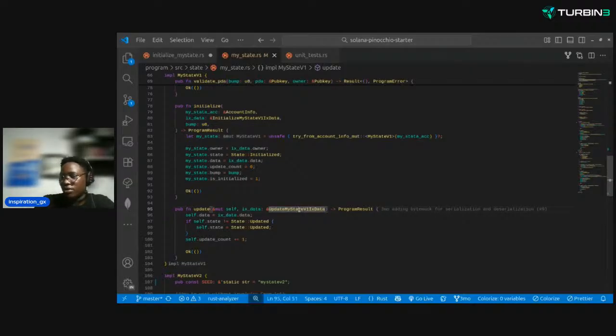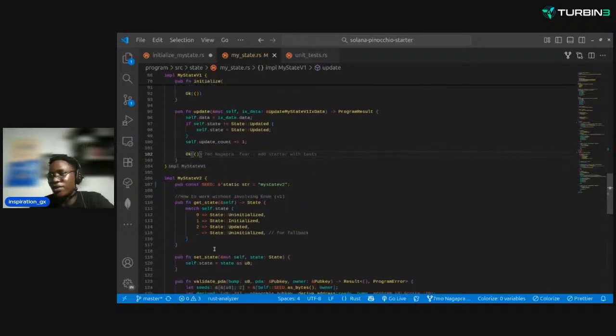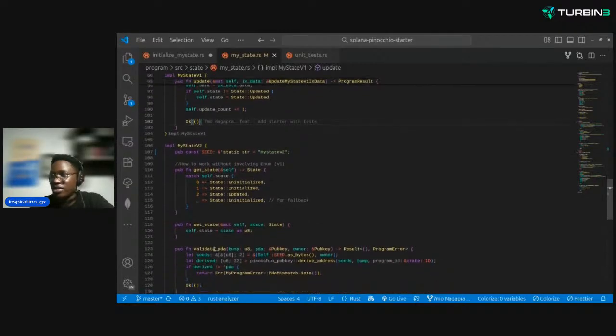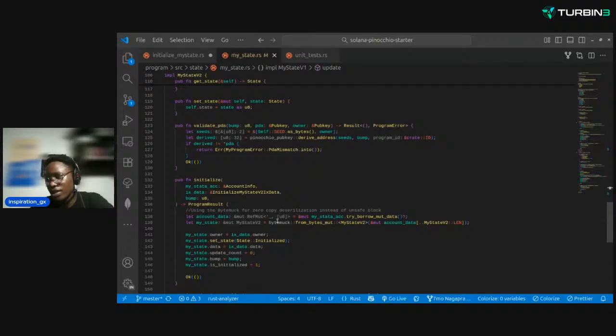Let me read this one. Then it's doing if self.state is not updated, self.state updated. We actually do not need this. You can just set what you want to set straightforward. Let me see what V2 is doing. Yes, V2 is using byte mock from byte mutable.